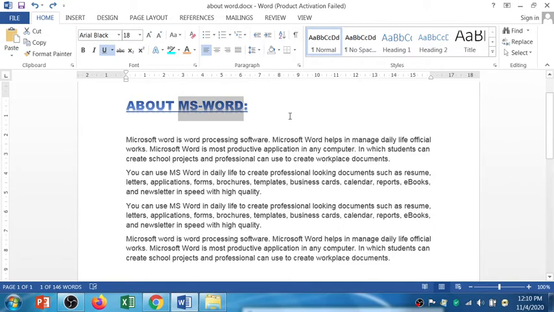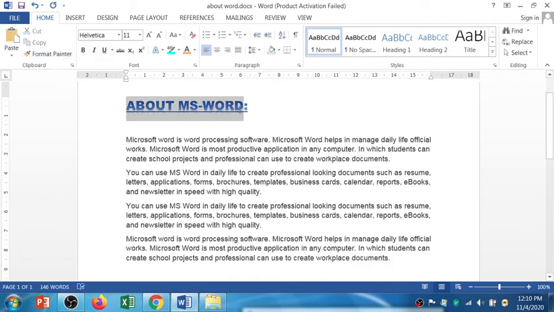So let's say I want this effect, and let's now discuss this format painter option. Suppose the same formatting I want to apply on this document word. So what I'm going to do, I'll show you again.